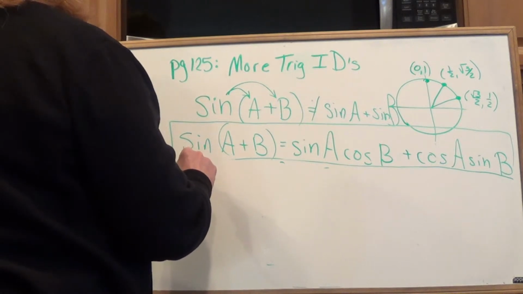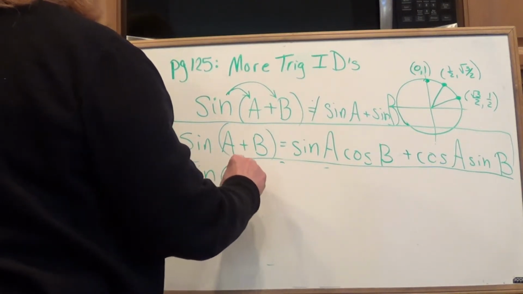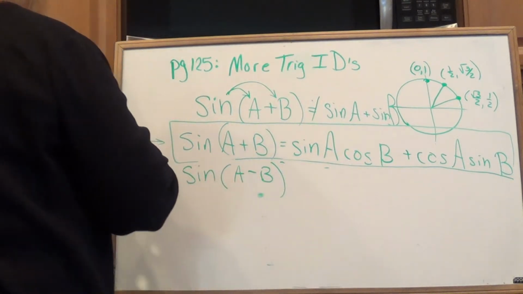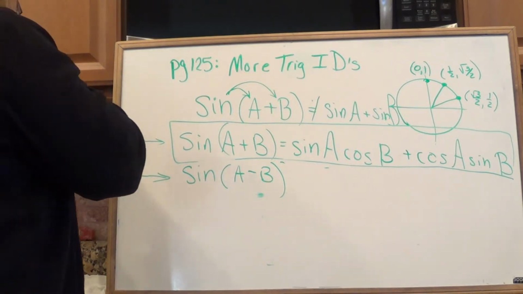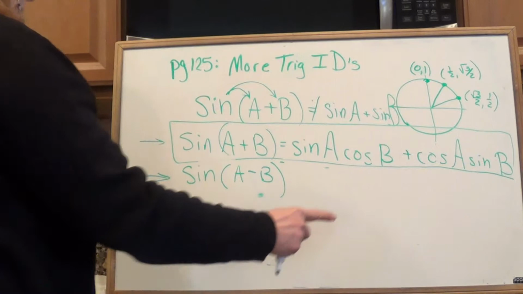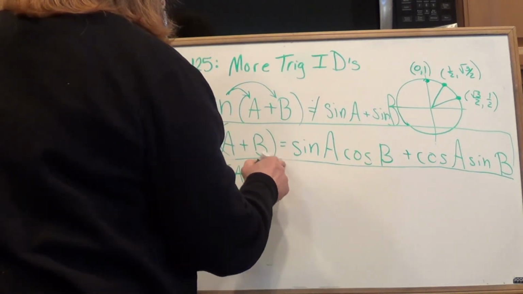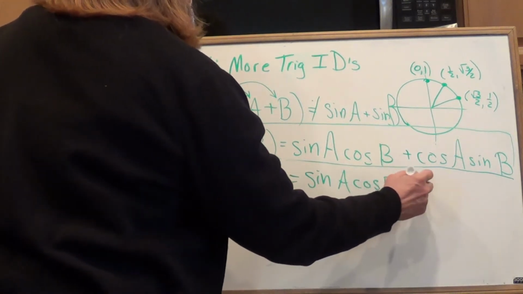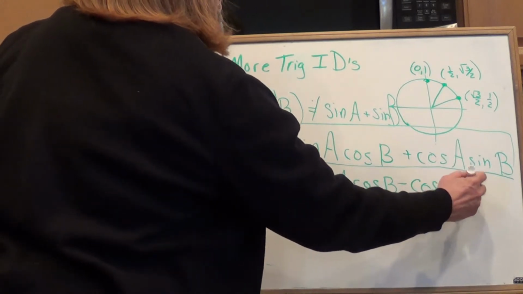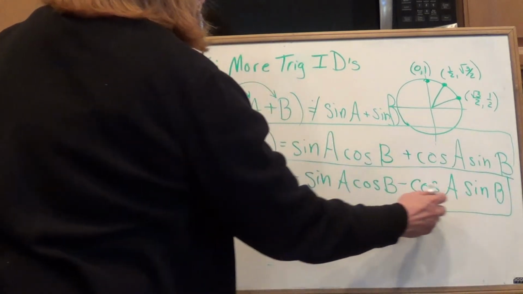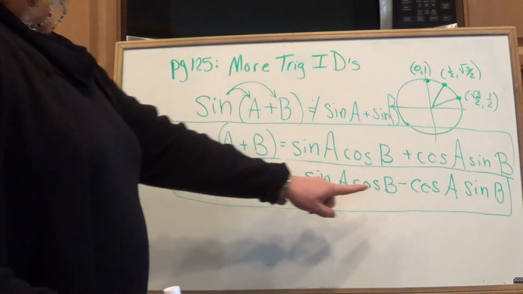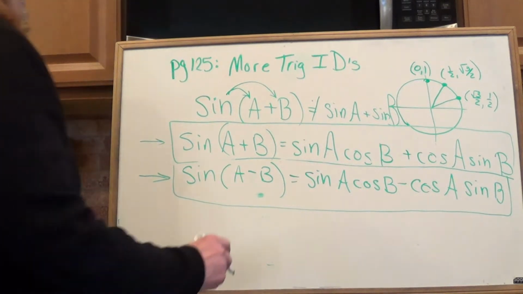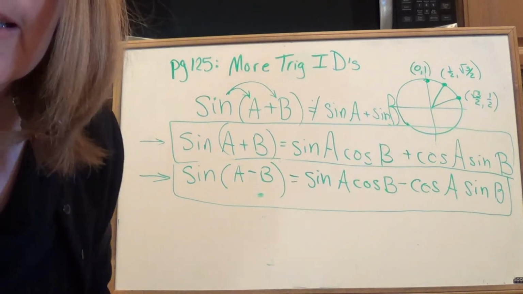And sine of A minus B works out a little bit differently, but not too much. It turns out that sine of A minus B is going to be exactly like the sine of A plus B, except this sign right here becomes negative. So if you can remember the first, the second one is like unto it. All right, these are identical, except this sign and this sign have changed from plus to minus. All right, is that showing up? Let me see. Pretty good.